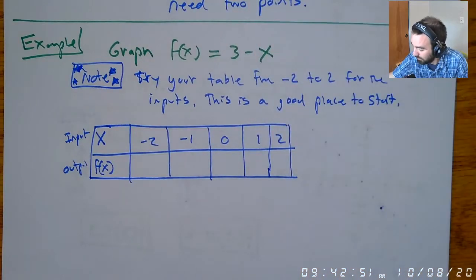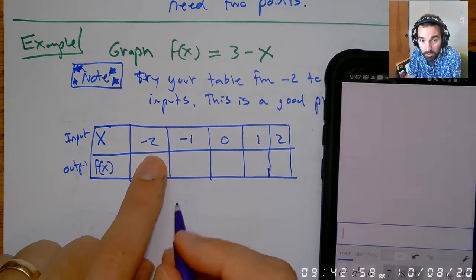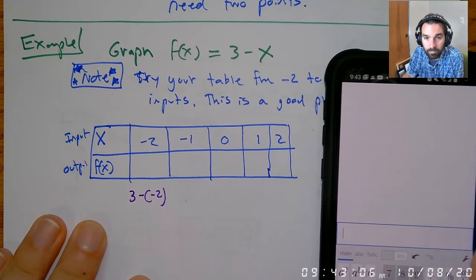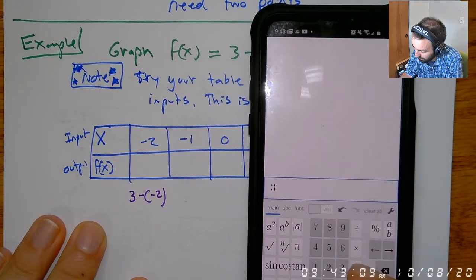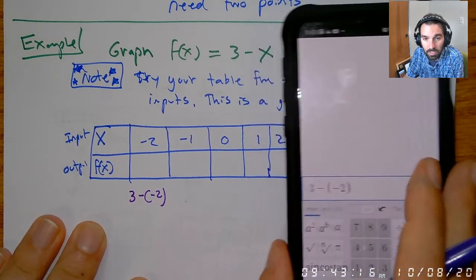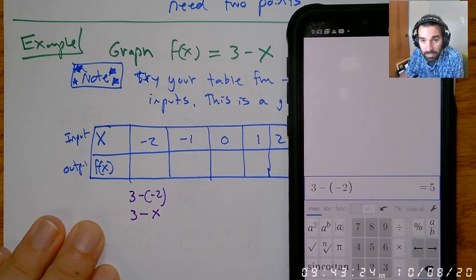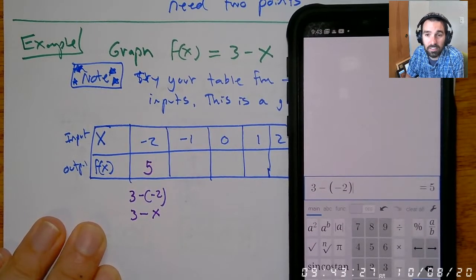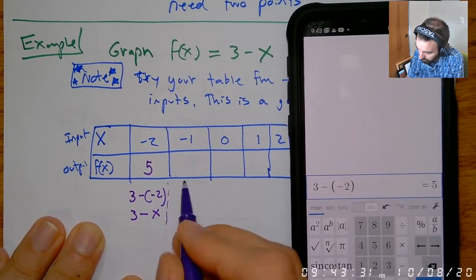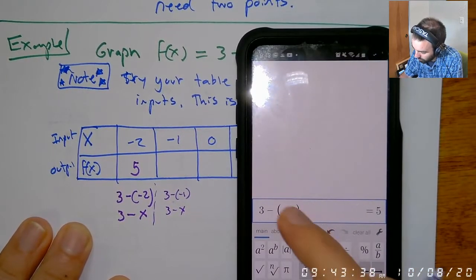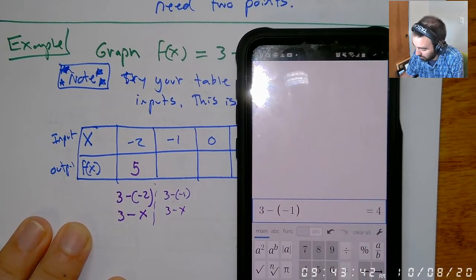So what I'm going to do here is I'm going to just plug these into my calculator. So for this one, my input is -2. So for my output, I'm going to have 3 minus -2. So on my calculator, I'm going to go 3 minus, and then I always use parentheses when I substitute in, because remember, f of x is 3 minus x, right? So I'm plugging in -2, and I get 5. So again, you see how using a calculator here can be really helpful. The next one, I'm going to have 3 minus -1, because it's 3 minus x. So I can just go right in here and type in a 1. That's really nice. So I get 4.